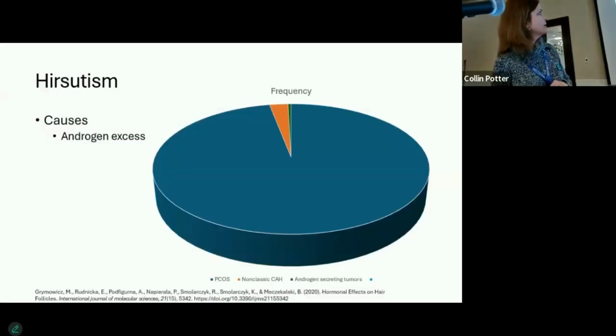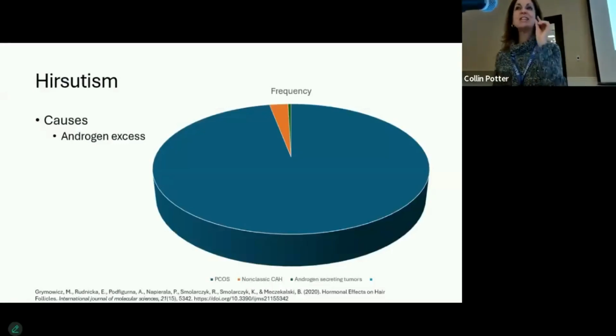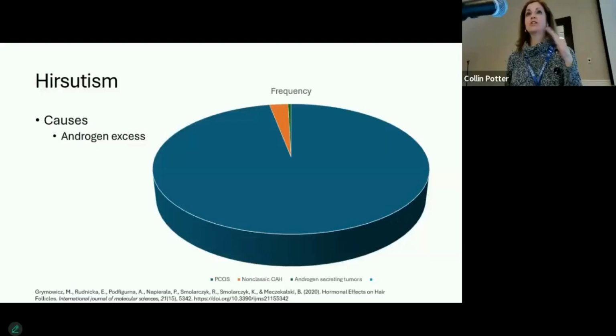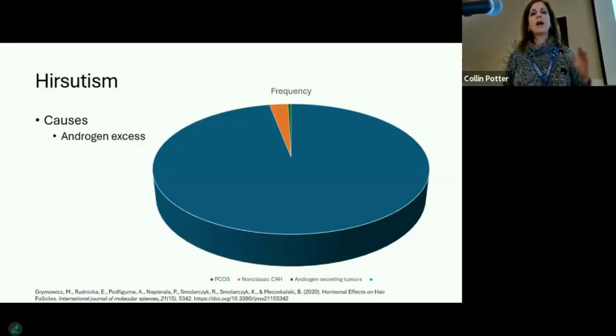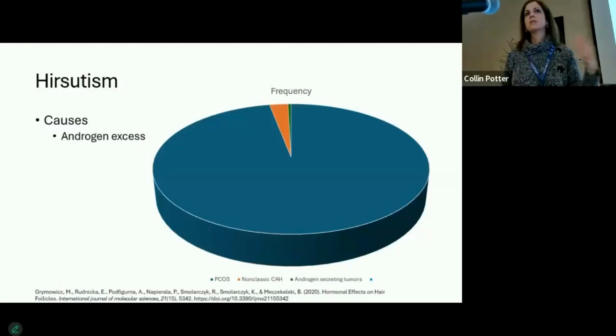So maybe it does project. I was going to say, because it's so small, the green is the androgen secreting tumors. Thankfully, that is such a small piece of this pie of what causes hirsutism. And that's good, because androgen tumors are not good. That being said, I always say when I'm teaching students, if you're the patient that has it, the frequency doesn't matter, because it's 100% for you. So you do have to be thoughtful, make sure that you have thought about it, considered it, and ruled it out, because if you happen to meet that patient who is in that small percentage, they would do well having met you and you recognizing that in the patient.